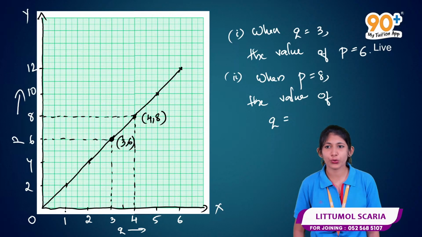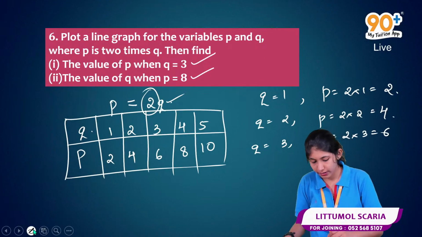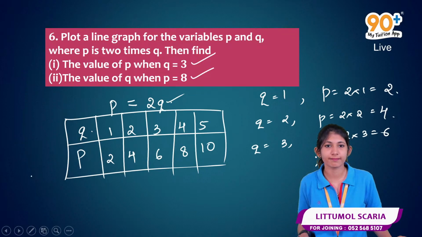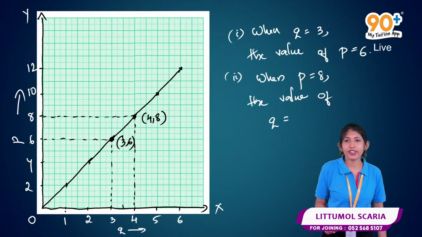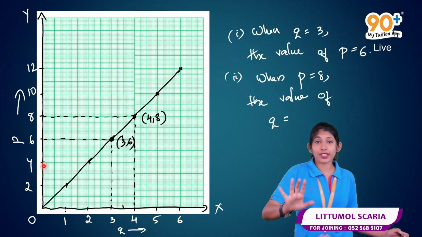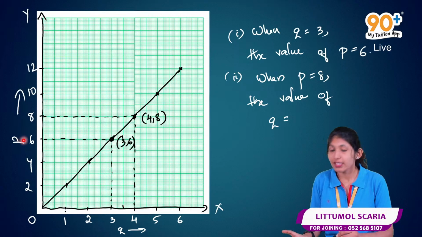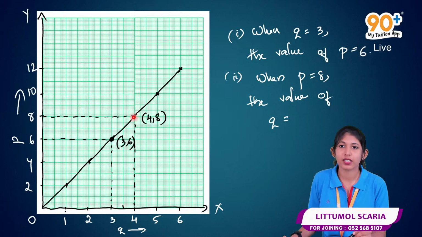Angela, 3 or 2? See, here you have a 2. Then don't go for a 3. Okay? Yes, it is linear. So when the value of p is 8, so here is your 8. I have told you, don't do any calculation, don't do any guessing. From your graph, you are supposed to find. So in your graph, this is your p, this is your q. So when p is 8, what is q?